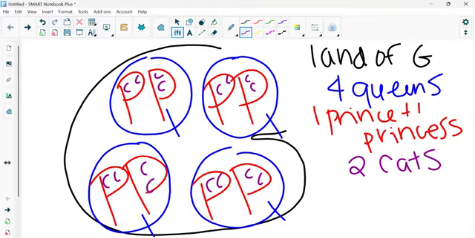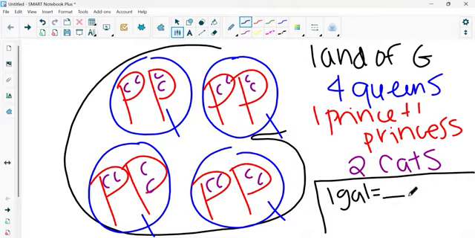Okay, so if you can remember the story, that can help you draw your picture. And once you have the picture drawn, then all you really have to do is count how many things are in the picture. So let's do a couple of practice problems here. Count how many pints are in a whole gallon. Okay, so if I look at my whole G picture, I have 1, 2, 3, 4, 5, 6, 7, 8 pints in 1 whole gallon. All I needed to do was look at my whole G and count the number of P's.